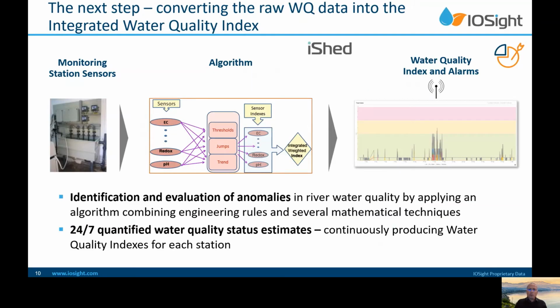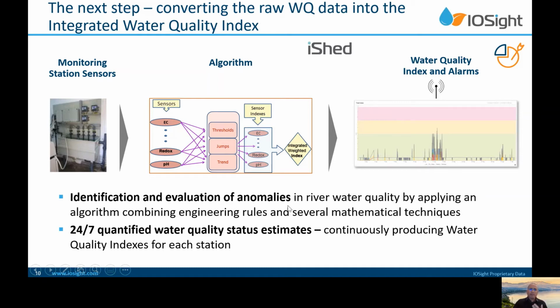So together with Mekorot, we developed the iShed solution, the iShed algorithm. Basically, we continuously convert raw water quality data into what we call the integrated water quality index. You take the data from the monitoring stations, apply all sorts of data analytic techniques, which I'm not going to get into right now, and then generate the integrated water quality index.